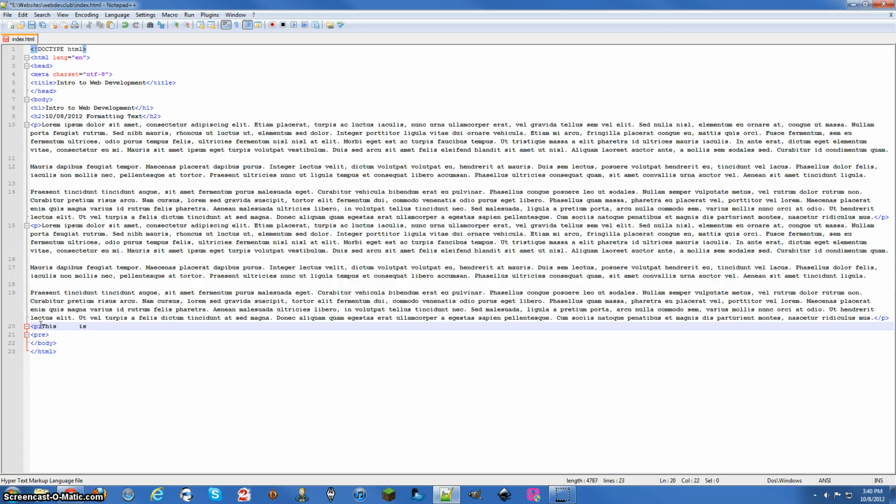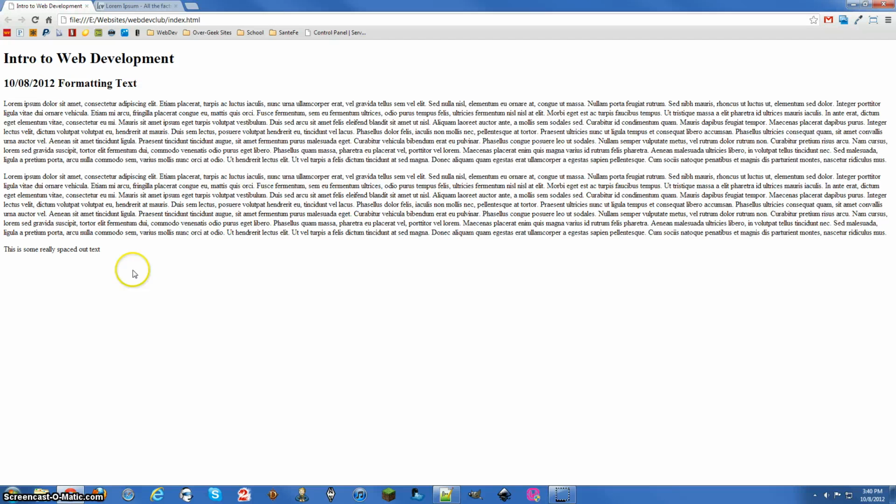So this is some really spaced out text. You might think that when you render this, you're going to get to keep those spaces. So let's see. Look at this. Our paragraph didn't register any of those spaces. It just crammed them all right next to each other and put one space in between each word.